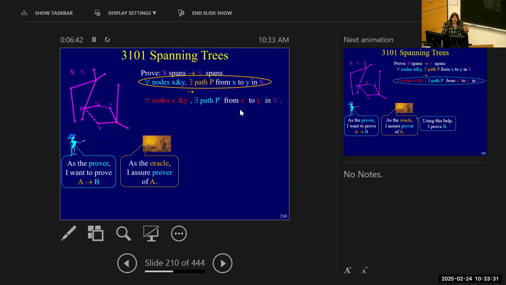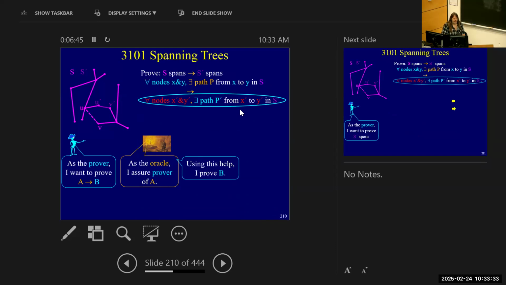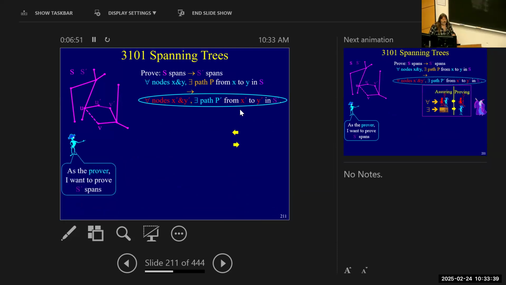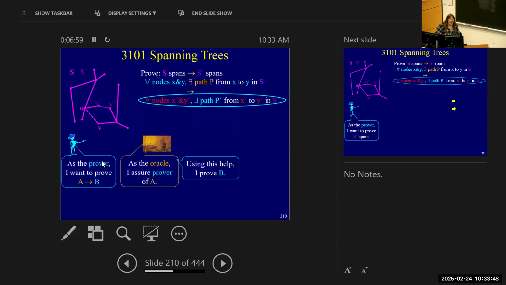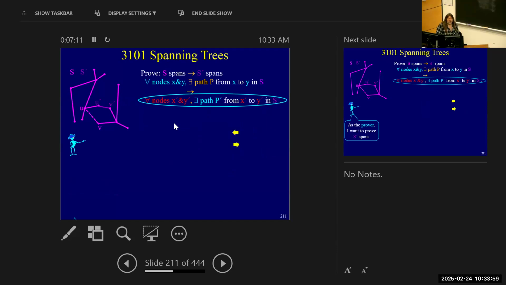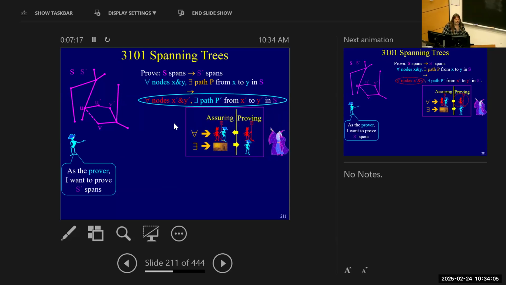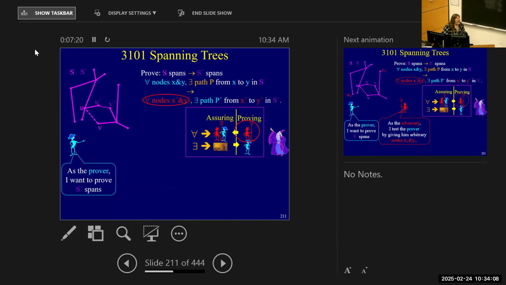Right? So I think it's good to know the game. Everybody get this part so far? All right. So what is my goal? What do we do in the proof so far? We set up our oracle. We set up the fact that what we want to prove, right? We say, hey, the oracle assures us of the left-hand side. Our goal is to prove the right-hand side. We set that up, and then we go on to prove our statement. And what does our statement start with? It starts with for all X. So how do I prove a for all X?